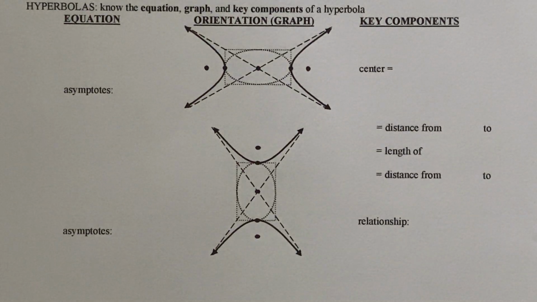The last set of formulas and graphs that we need to study are the hyperbolas. Now, we know how a circle kind of evolved into an ellipse, and now we're going to take a look at how an ellipse kind of evolves into a hyperbola. So again, if you knew the ellipses and you were comfortable with those, let's use that information. In fact, most of this looks pretty much the same.